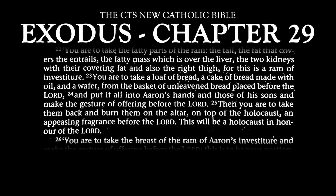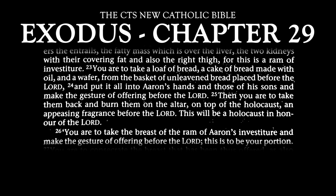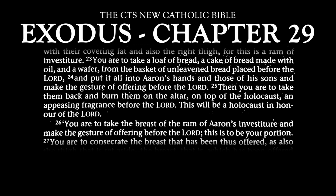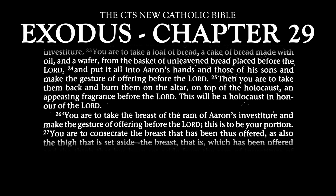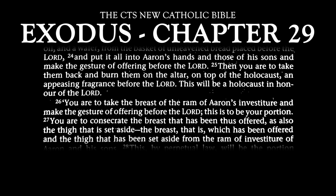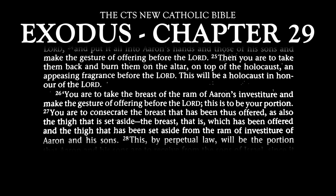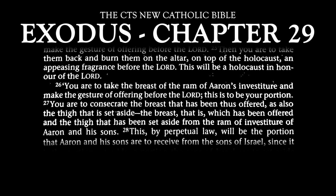You are to take a loaf of bread, a cake of bread made with oil, and a wafer, from the basket of unleavened bread placed before the Lord, and put it all into Aaron's hands and those of his sons, and make the gesture of offering before the Lord. Then you are to take them back and burn them on the altar, on top of the holocaust, an appeasing fragrance before the Lord. This will be a holocaust in honor of the Lord.